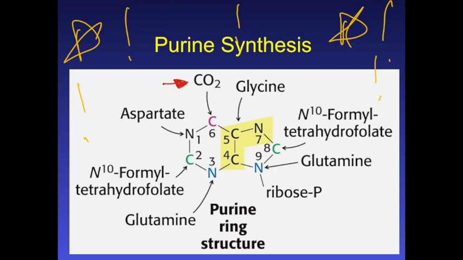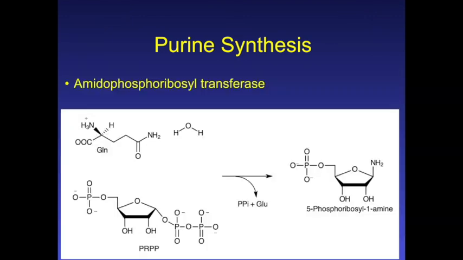Okay, when you look at it, it says, oh, there's no answer. Well, it was just represented differently, and we've seen that represented differently a lot of different places. Okay, and so we've got lots of different pieces of the puzzle. All right, the first thing that we're going to do is a transferase, and we're going to have a reaction in which we have glutamine going to glutamate. This is going to be seen a lot. So we start off with glutamine, we go to glutamate, and we have water.